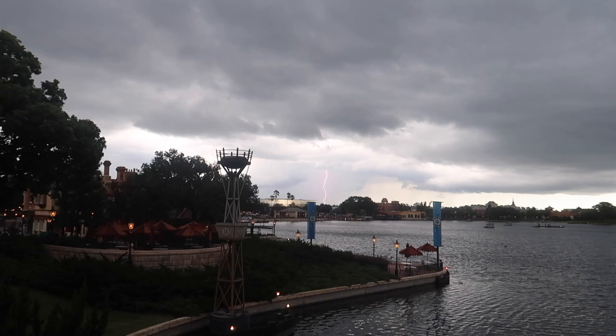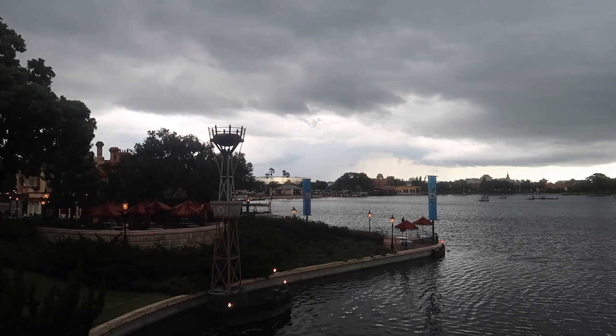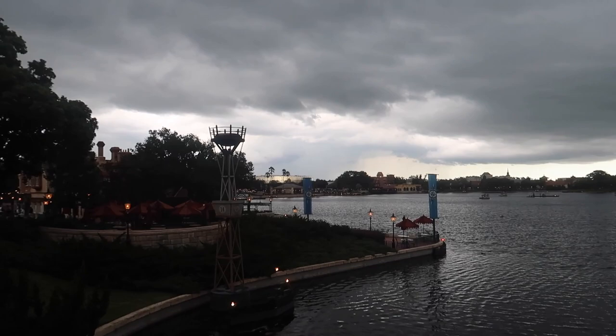Okay, so before I got super excited by the lightning, that's actually coming towards me, but it's going that way as it comes towards me, so it's kind of going off to the side. So hopefully I'm not going to get drenched before this night is over. But the end of the storm is right there. We are literally on the edge of the storm.